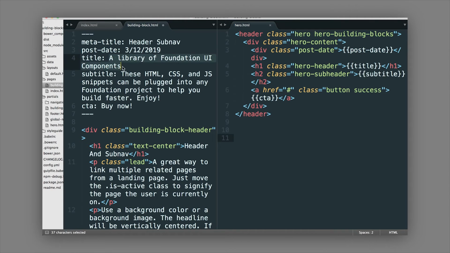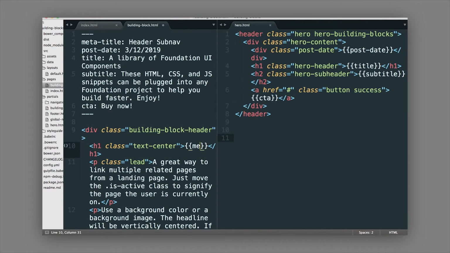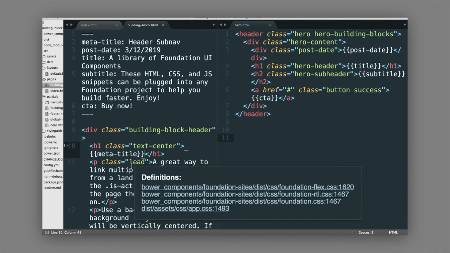We can change the title. Now, the cool thing is the title is already in the hero unit. We can actually reuse this variable in multiple places if we want to. So another thing we could do is let's reuse this meta title down here, so we actually can type less. Okay, so if we know that the meta title is going to also be the title of the page, or maybe some content in the body of the page, we can reuse a variable in multiple places. And that's really the idea of it.